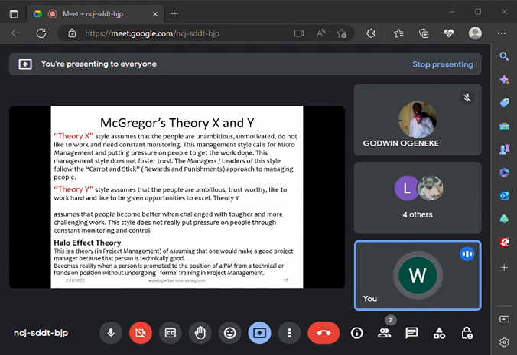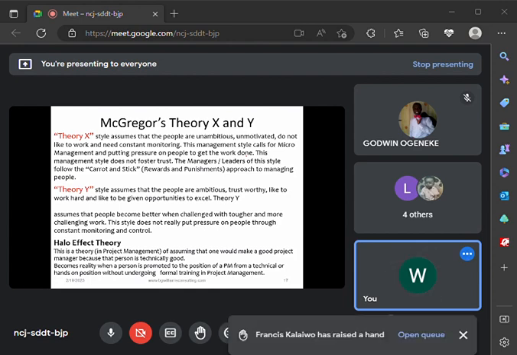Because in such a case they don't need constant monitoring and control. So McGregor theory X is for people that are lazy, and the solution is that you constantly monitor them, which is micromanagement. McGregor theory Y is that concept that you have people in your team that are very eager to work, and because they are eager to work, give them more work to do and don't disturb them.